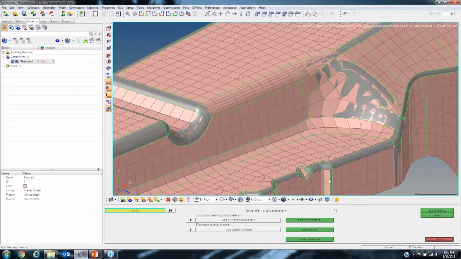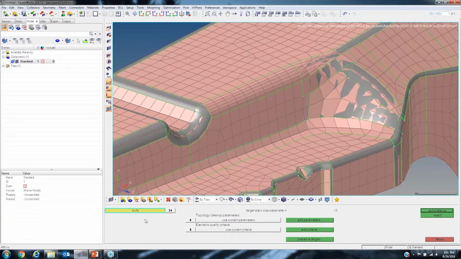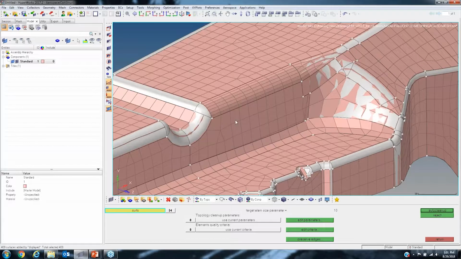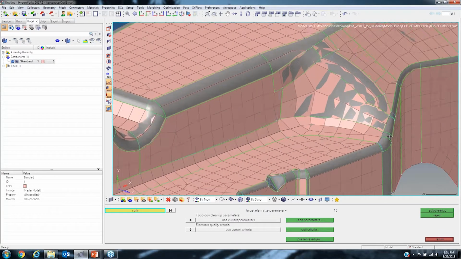And if we click OK, all we have to do now is, as you can see over here, we need to select surfaces. So again, I can just click on the yellow button and just select the displayed surfaces. And what we can do now is just go ahead and run auto cleanup. And what this will do is it'll go around the model, it'll find these edges that are so close together that it doesn't allow for the elements to fit the criteria, and it'll automatically suppress them for you.